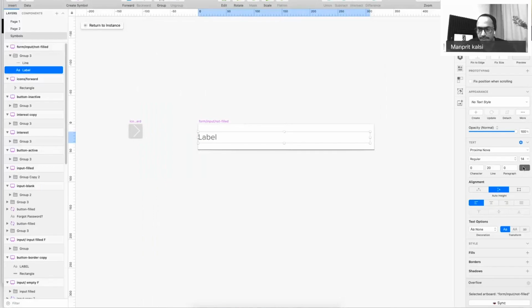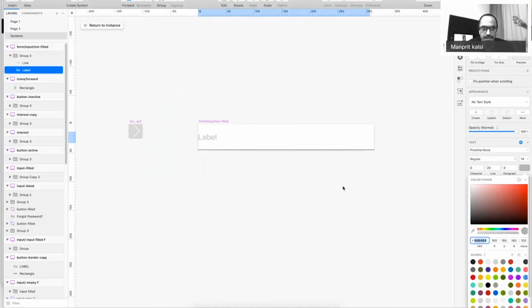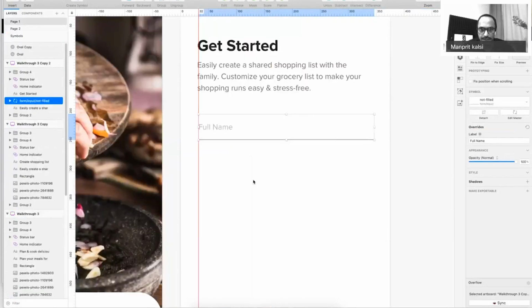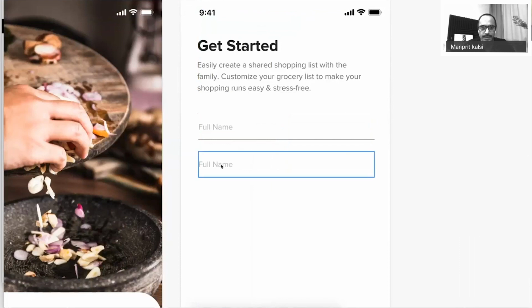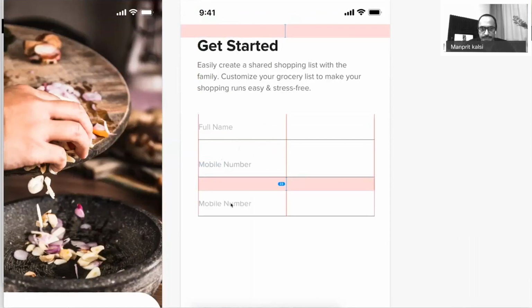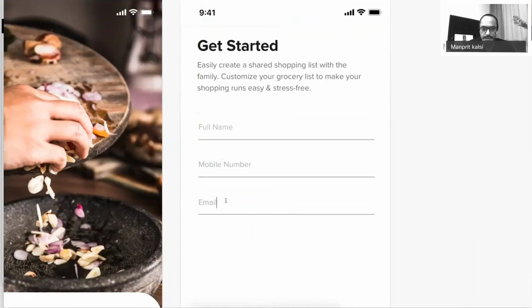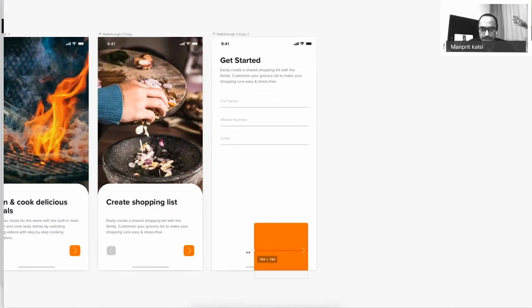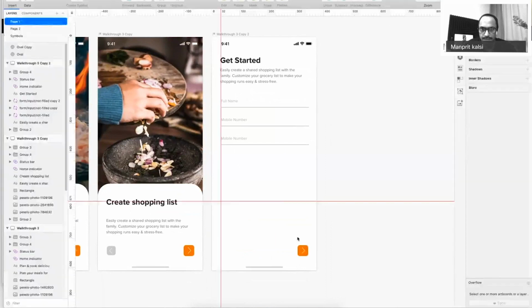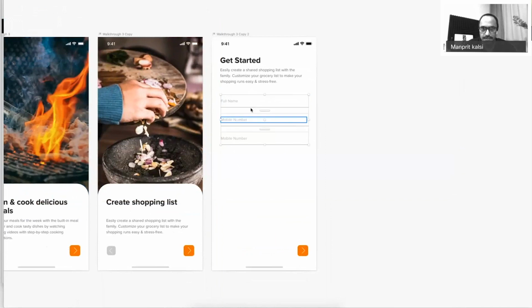Also, this is the disabled state, so we'll not fill it, we'll keep it light. Mobile number. And this will be email. That's it, we'll need this information. And also we can ask for a profile pic.